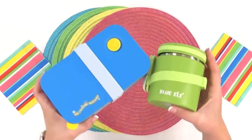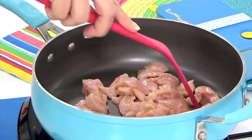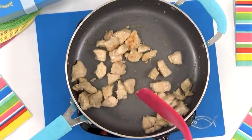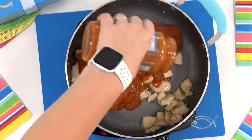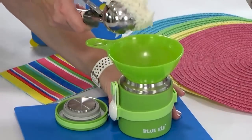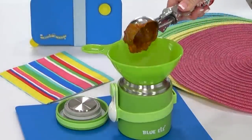Now for a lunch idea that seems fancy but is actually really easy because I'm taking some help from the store — I'm making butter chicken with rice. This is definitely something you could make the night before, but it's so quick and easy you could make it the same day. I browned up some chicken, then I'm taking this jar of butter chicken simmering sauce — nice and flavorful but not spicy at all — pouring it over the chicken, adding the lid, and letting it simmer for only about 10 minutes. I'll first add a little steamed rice to the food jar, then top it with the delicious butter chicken.